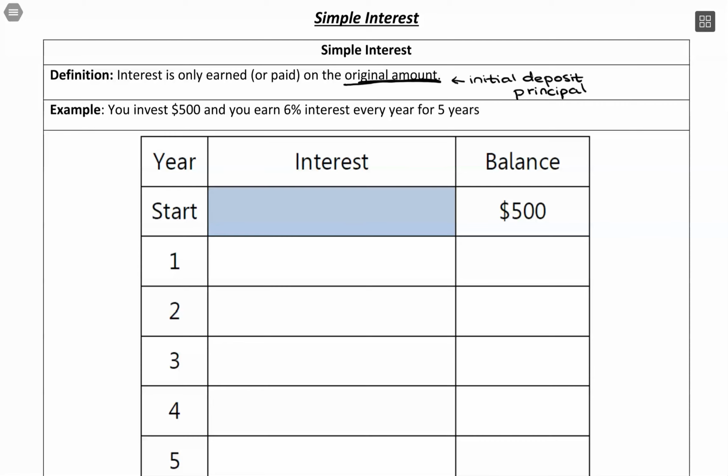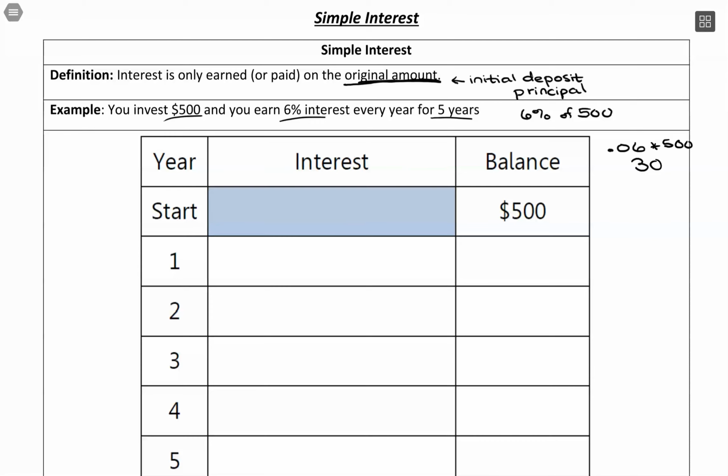So for example, let's say we invested $500 and we're going to earn 6% interest every year on it for 5 years. So there's a limit to this account that we're using. So the key is that each year, the 6% interest is only on that initial amount. So we're really going to focus on this 6% of 500, and that's the amount that we'll add on each year. Now, taking a percentage of a whole, that'll come through as multiplication, so we'll have to use the decimal form of our percentage, so 0.06 times 500. If we plug that into our calculator, it'll give us 30.